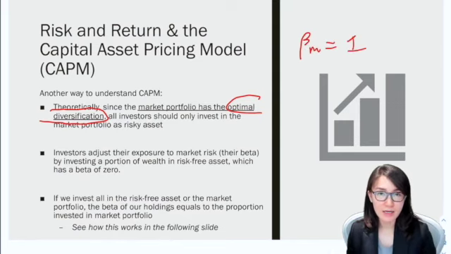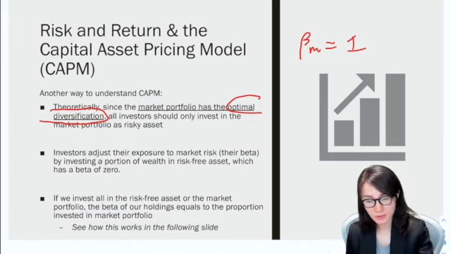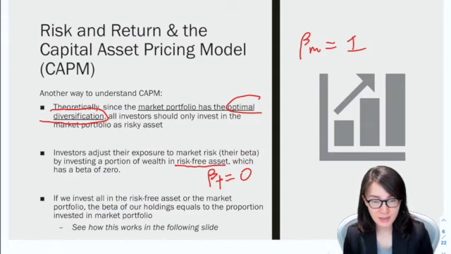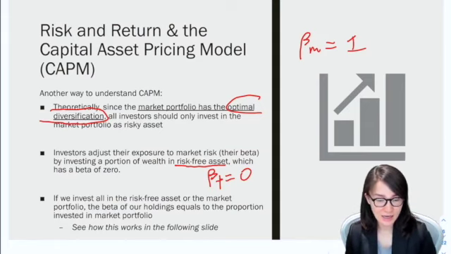Then how can we adjust our beta if we don't want a one-on-one relationship with the market? We want to be more aggressive, with more roller coaster ups and downs, or we're more risk averse. And remember, we have another asset in the market, which is a risk-free asset. The beta for the risk-free asset is 0. Why? That's why it's called risk-free asset, because it doesn't move with the market. No matter how high the market return is and what the S&P 500 is doing, Treasury bills have the same return. They have a 0 correlation with the market. That's why we call it risk-free.